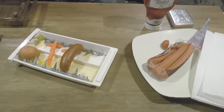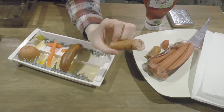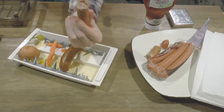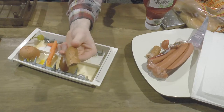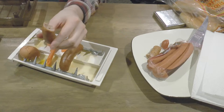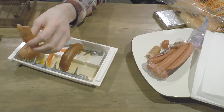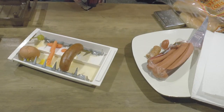Are we going to get banned from Twitch? For eating sausages? Yeah. They're like, this is unsafe and weird. And they're like, no. This is why we don't have local access TV anymore. Because people do stuff like this all the time. And they're like, nobody wants to see... Who's watching this at 2 a.m.? You know what I mean? Like, this is the kind of shit you'd be turning... No, yeah. You're not wrong at all.